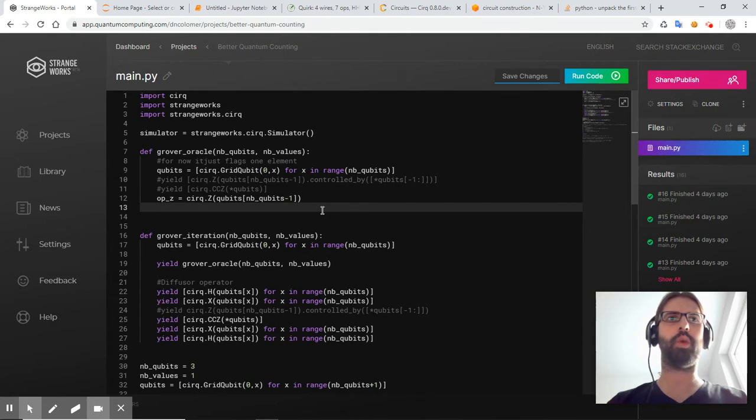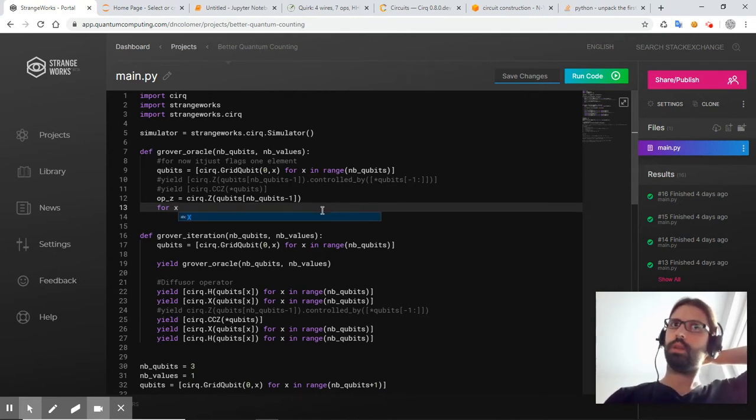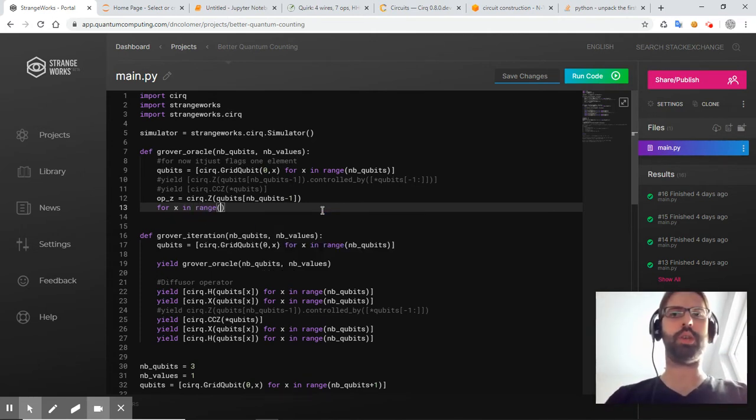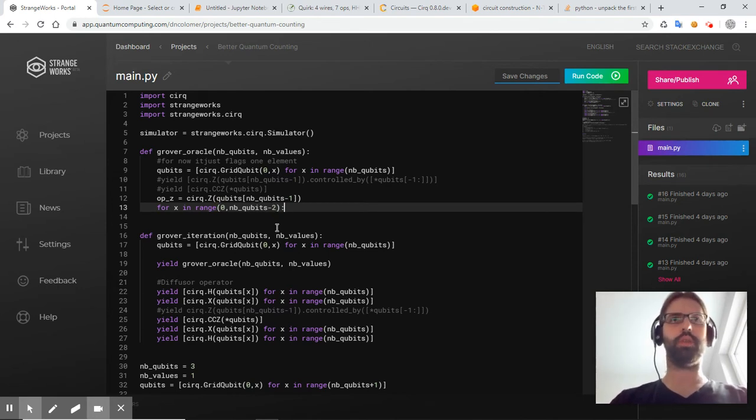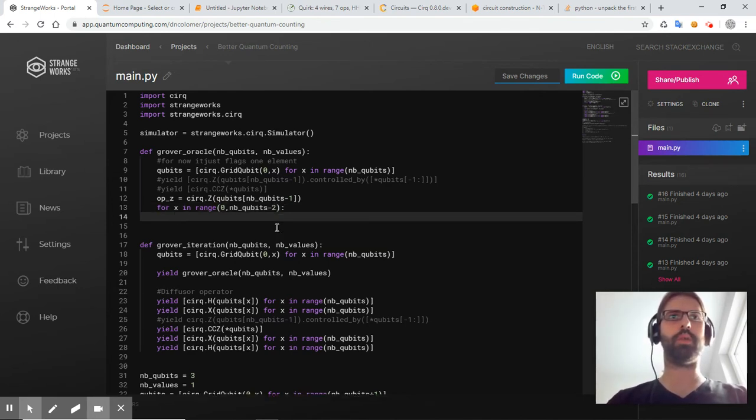say for x in range 0 to qubits minus 2. Can we just do now OPZ controlled by qubits x?